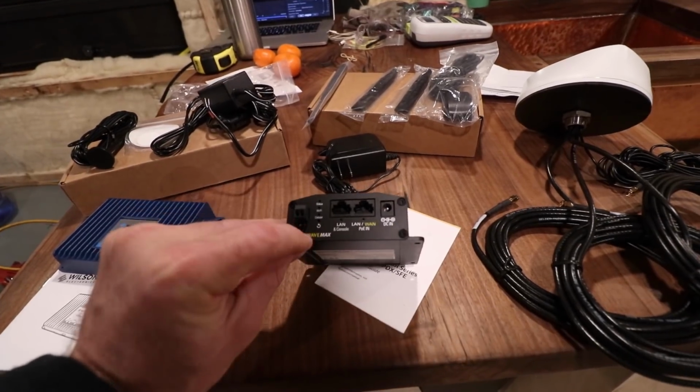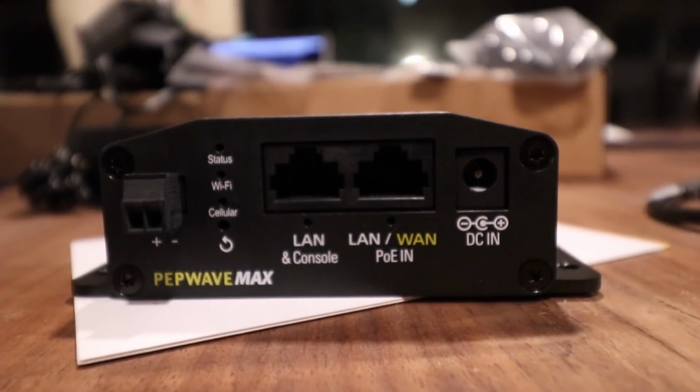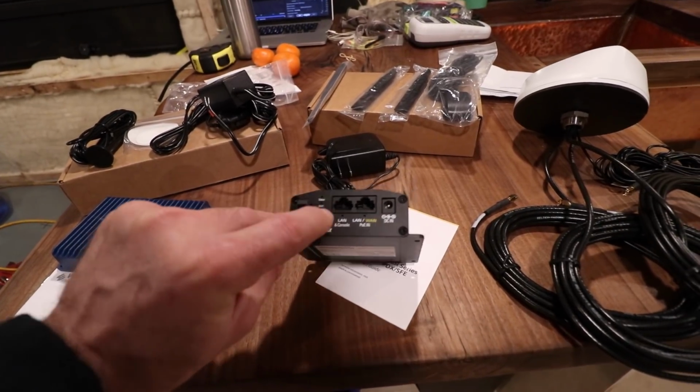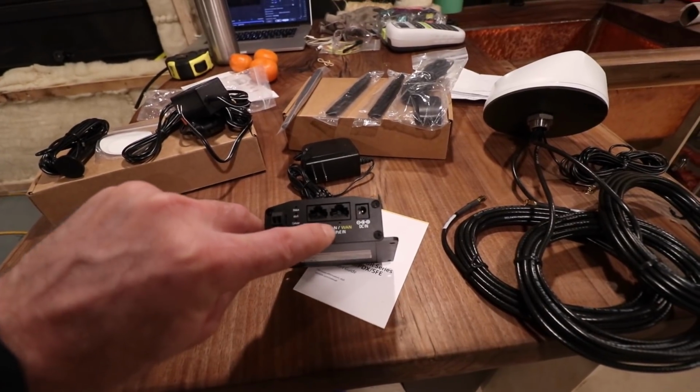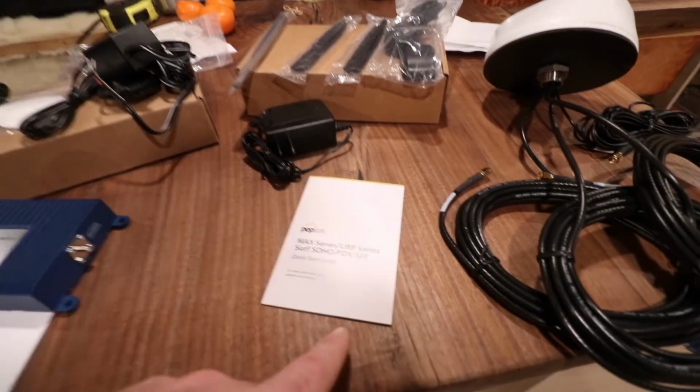On the front side, there is the little jack for positive and negative wires for 12-volt DC hookup, so you could hardwire this in. It also has a LAN and console port and a LAN and WAN port with a DC in. So this guy here comes with the instruction manual right there.